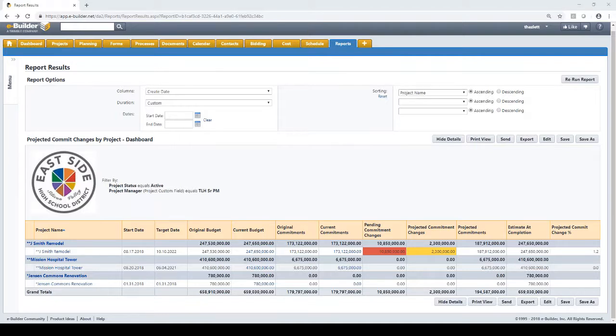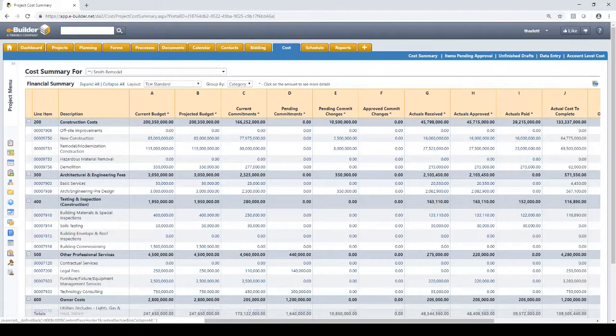So let me go back to our cost summary in order to answer that second question. And I can actually do that very quickly right from this report. Our reports are hot linked as well. It brings me right back to the cost summary for this J. Smith remodeling project we were working on. The question was in terms of the names of these columns. We use the term budget, commitments, and I think most people have heartache with the word commitments.